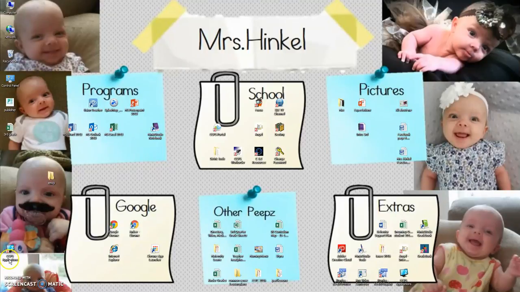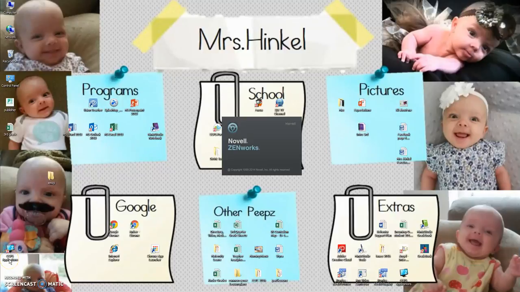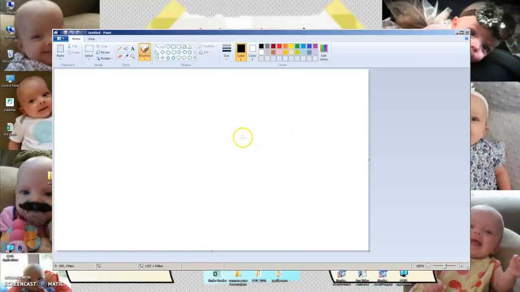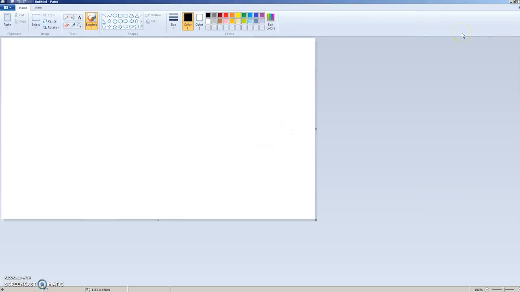So let's click on CCPS applications. And this is the list of places you can go. Well, we're going to be drawing, so you want to click on arts and graphics. You click on it, it should be blue. And then you're going to see a cup full of paintbrushes and it says MS Paint. Click on MS Paint and this is going to open. I'm going to make it nice and big.